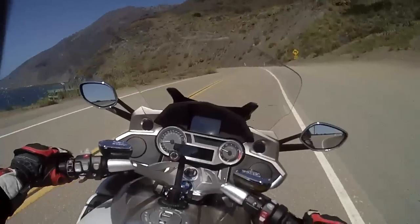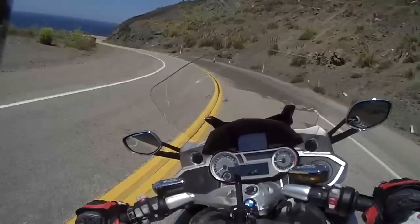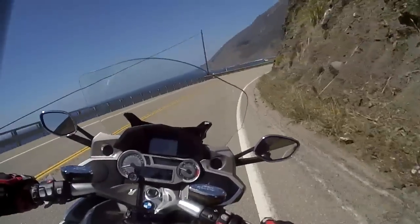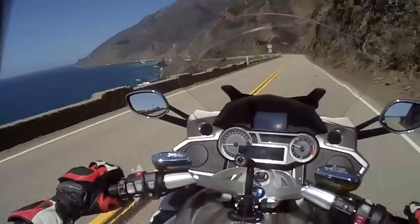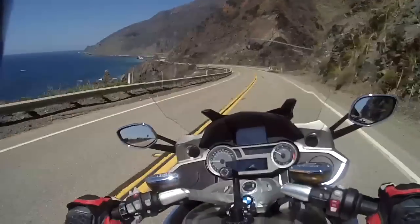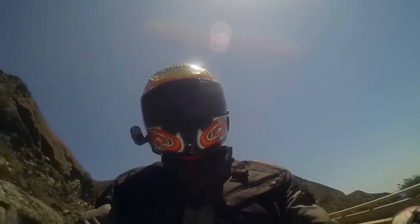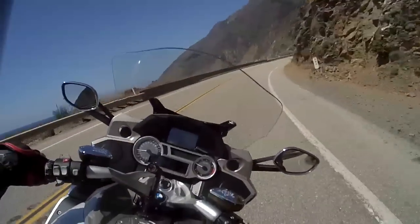Not only does it simply work wonderfully for a great ride, but you have so many options, and I haven't found any of them that aren't spot on. So there's a couple ways you set the suspension. One of them, and I'll get into that later up here, is the ride quality. There's comfort on the softer side. I think it's regular, it's called normal. That's actually up right now. You got normal in the middle, and you have sport on top of that, and they're just exactly what you think they would be.